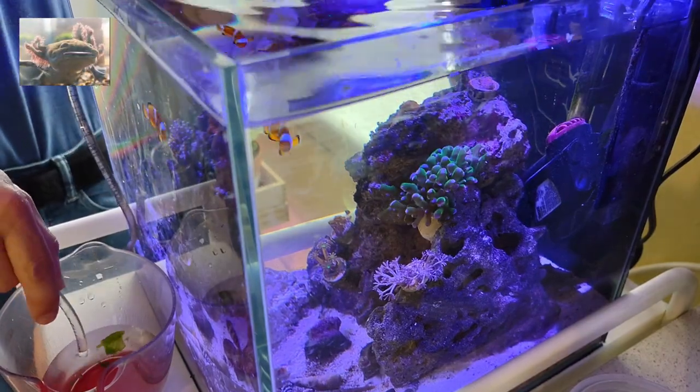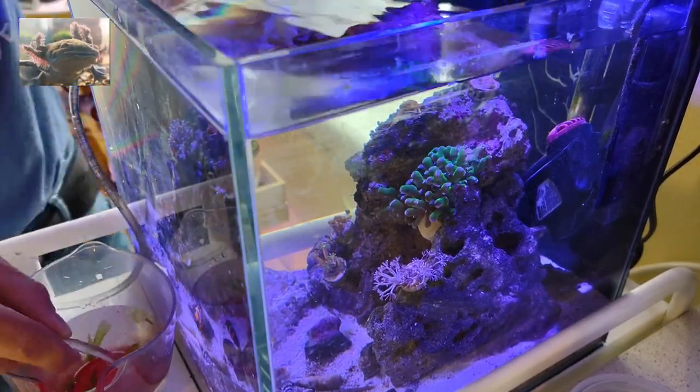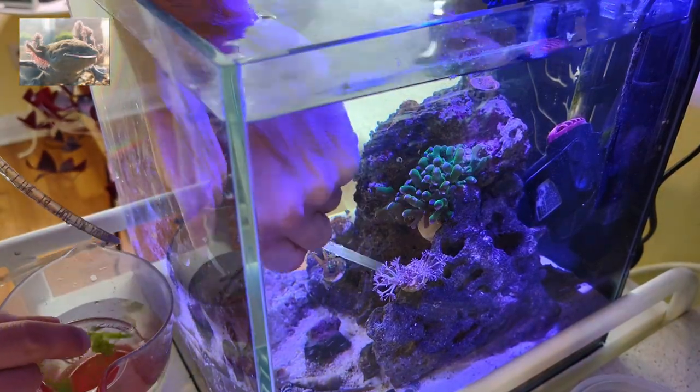We vacuum the algae from gravel, rocks and corals. Using a small tube, it gives a good absorption and more time to vacuum slowly.